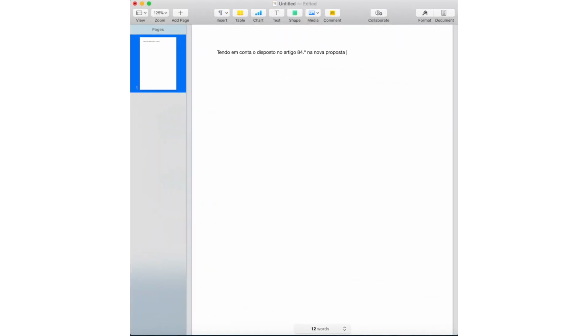Text expander programs let you insert commonly used phrases and other text using shortcuts, so you don't have to type the same things over and over again. If you choose typed notes, using this software allows you to save a lot of time during class, and the less you're worried about writing, the more time you can dedicate to actually listen to the lecture. Text expanding works with different mechanisms.